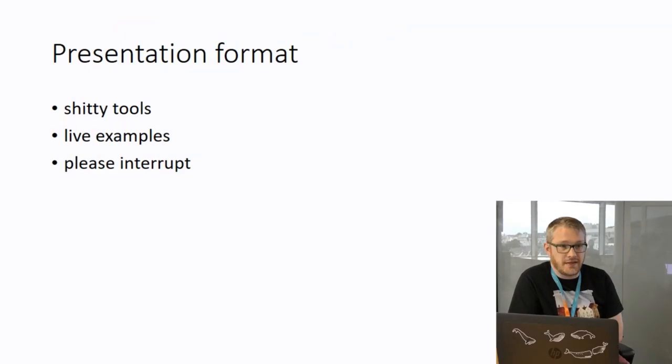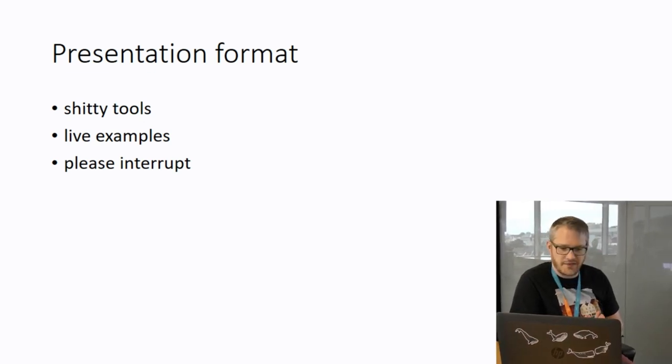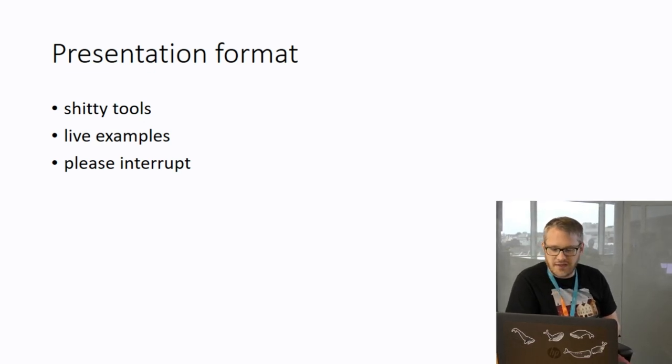So it will be a bit, I call it an impractical guide, because anything like how to get your daily work done is covered in guides online, so I'm not going there. But it's also on another level overly practical, in that I go into details that are lower than you usually need. I will be using the tools I got used to in the early days of Git, which are quite bad. There are better versions of every visualization tool I use, so don't take this as advice on tools for viewing history and such. I'll be doing some live examples in the console, and I appreciate relevant interruptions if there's something that's unclear or you want me to expand upon. Just start talking loudly.